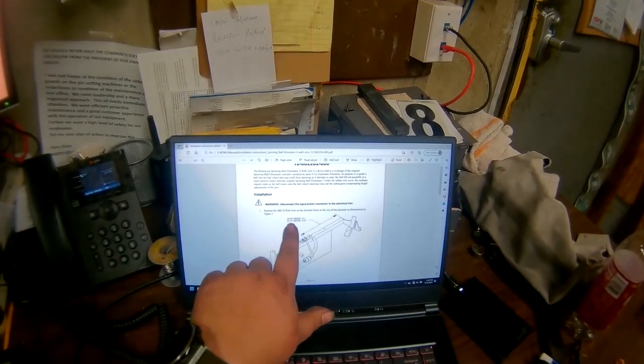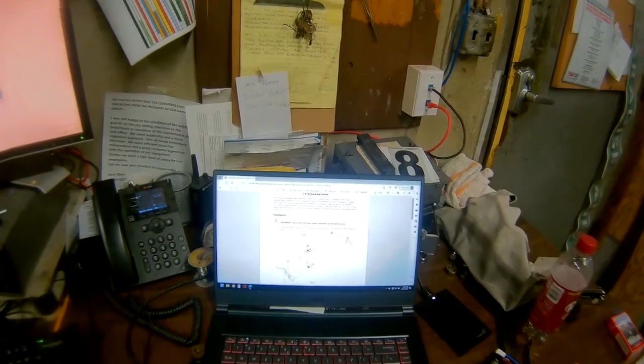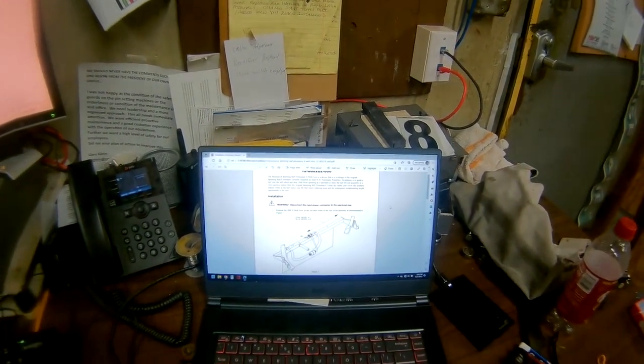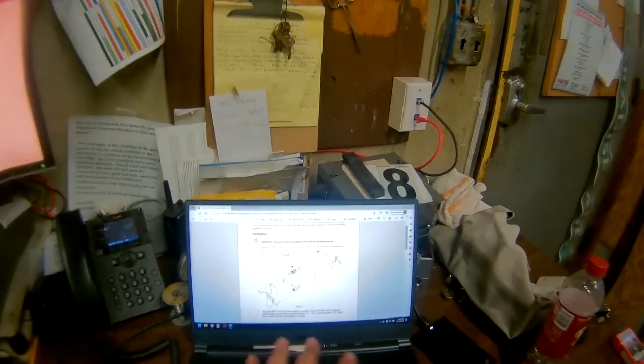And it tells you, for a Model A2, 24 and 1 quarter inches. 24 and a quarter. See, right, should be on the screen there. Either way, I'm going to pop that up. But that's from the edge of your frame to the edge of the ball speed eliminator. That's where it is supposed to sit.